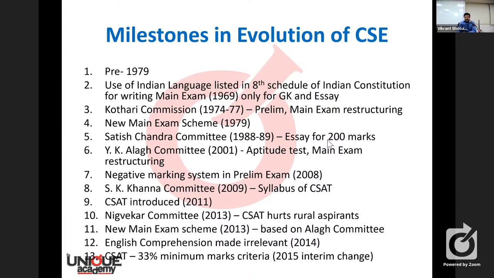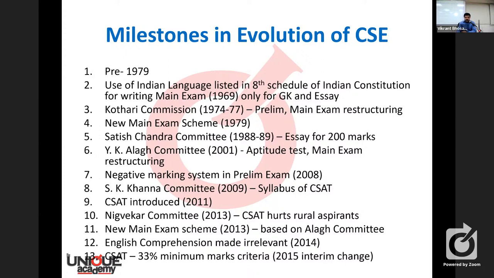Do you know what the nature of the exam was? There were three compulsory papers. Compulsory means common to all. One was GK, general knowledge, the second was AC, and the third was English. Then there were three optional papers for all services, and for elite services like IPS and IAS there were two more optional papers. So those who had opted for IAS, IPS, IFS had to study five optional papers. Are you getting my point?